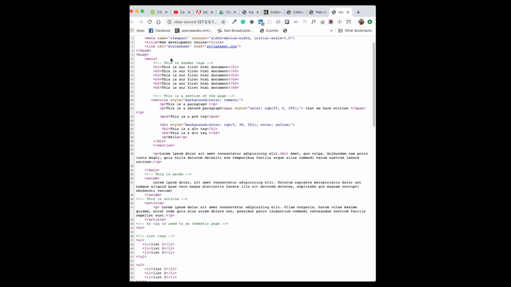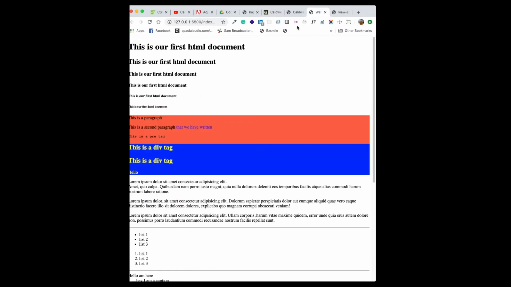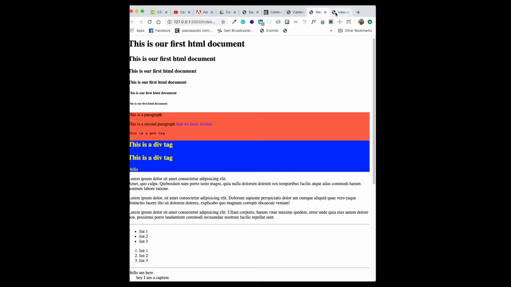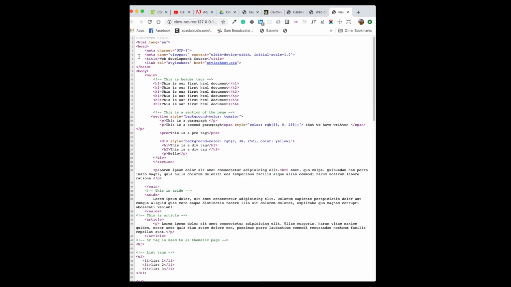But when it comes to what people see on the website, it parses and shows you the text here. But you can look at the real code that we typed. This is it.